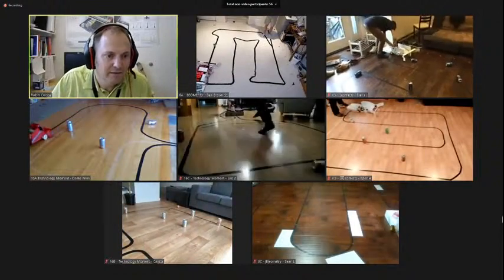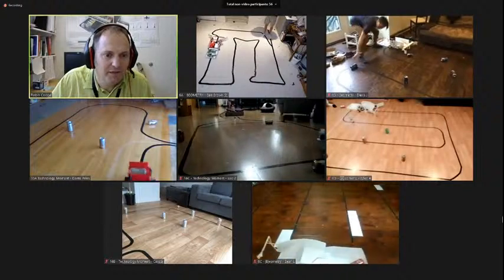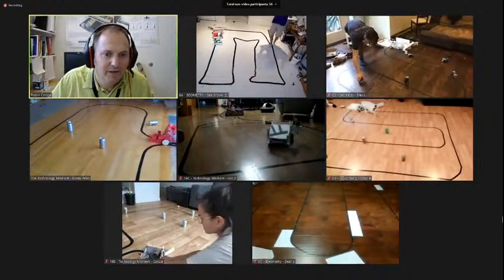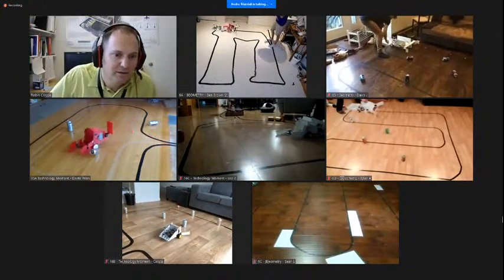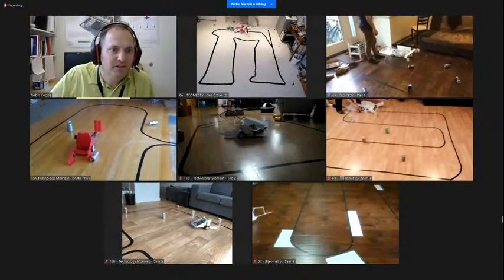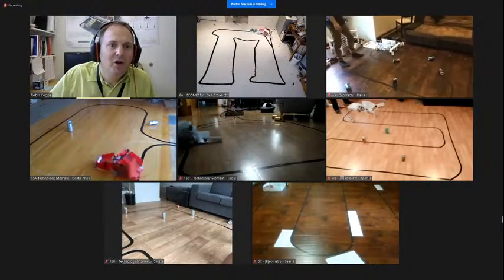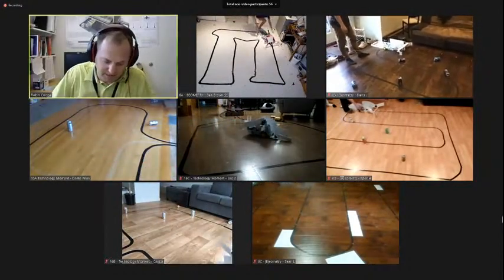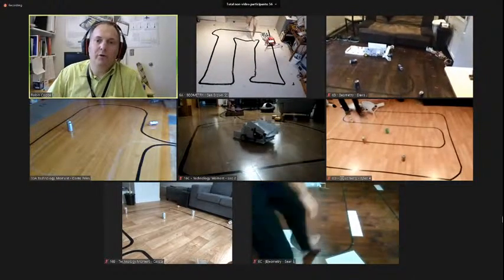Okay. Dante here, 16A. Is he following tape? He was going around the edge of the tape. Yeah, he's come back around. Can't quite see. Oh, there. And he's flipped cans. He's dropped cans. He's got some points. Yeah. We can see Ben Brown here with his nice camera angle. He's trundling around. And how's your timer? He's got all the cans. Ben has all the cans. My time is done. So we're done.